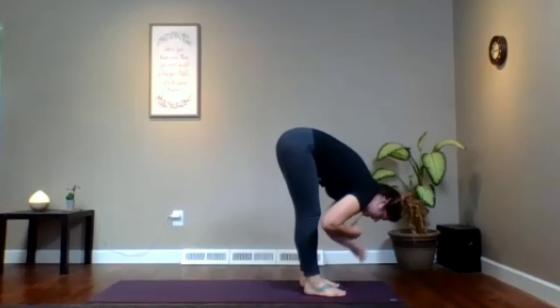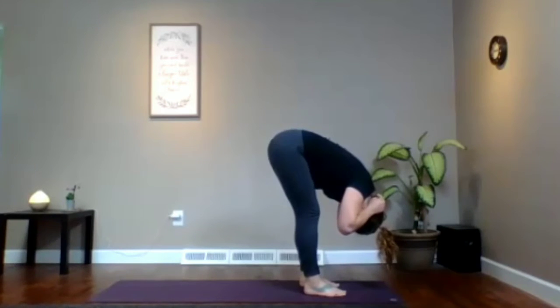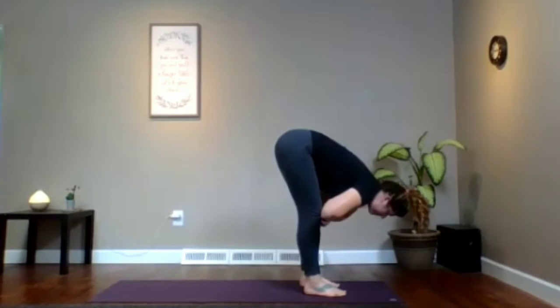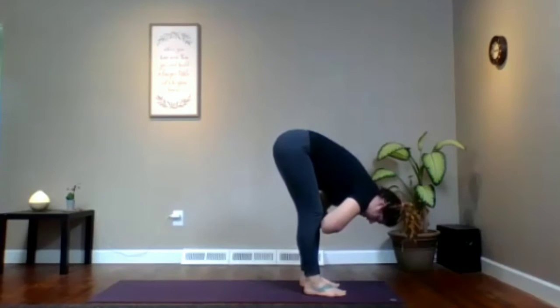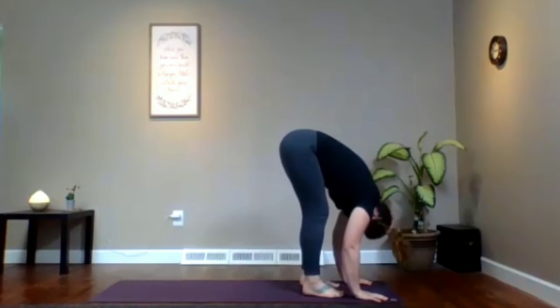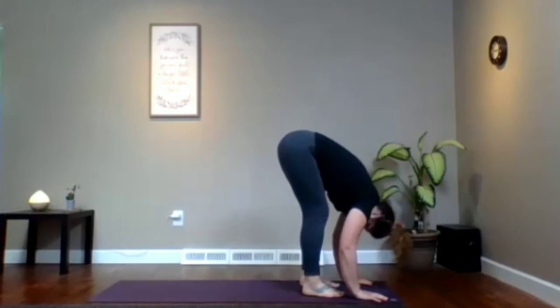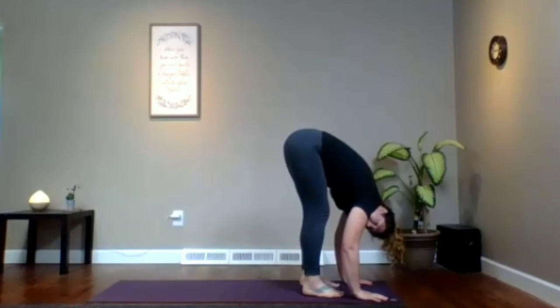So forward bend looks like the head hanging, fingers reaching towards the floor. If they don't touch, that's okay. Whatever your forward bend looks like, we want to find the feeling of stretching out the backs of the legs. Relaxing those shoulders towards the mat. Maybe the belly is against the thighs. See if you can lift the hips over the ankles.